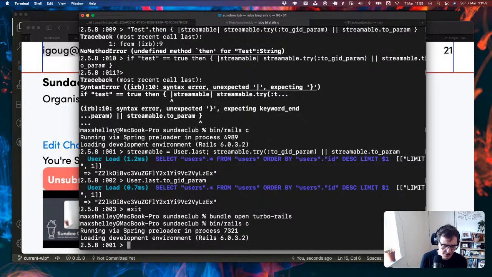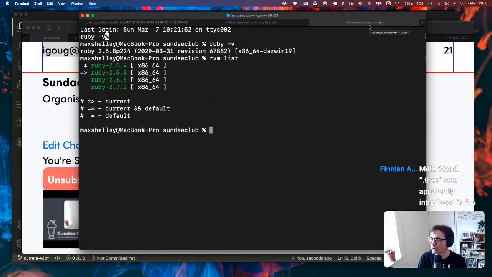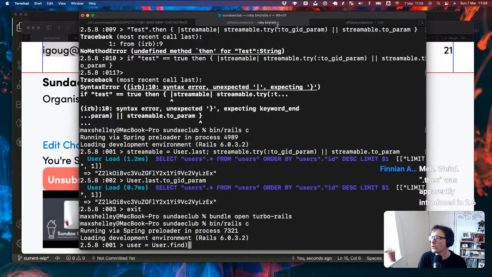Right, let's go get the user we are signed in as. So we want a variable called user, and we're going to say that that is the user that we're signed in as. Then was apparently introduced in 2.6. Oh no, that makes sense if I'm on 2.5.8. I've got all these installed, but the current and default is 2.5.8. That'll be because some app I was working on needed that one. So we could just jump forward and have that fixed. Okay, awesome. I'm hoping whoever has stuck with this stream long enough, we don't need to change the gem. We just need to update our Ruby version.